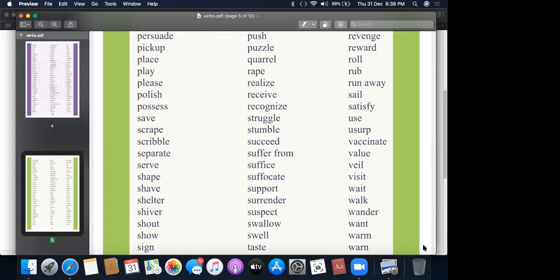Next. I should download this file. Should I download this file? I shouldn't download this file. Very good. I should open the light. Should I open the light? I shouldn't open the light. Next. I should wait for him. Should I wait for him? I shouldn't wait for him. Next. I should quarantine in the home. Should I quarantine in the home? I shouldn't quarantine in the home. I should support him. Should I support him? I shouldn't support him. Good.